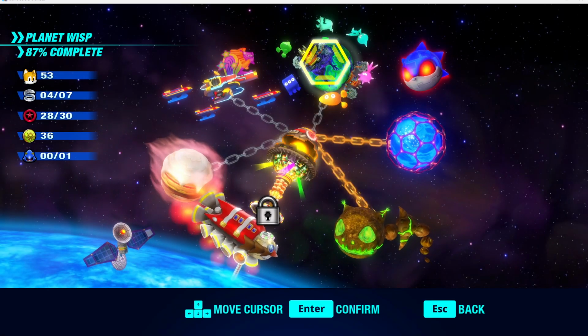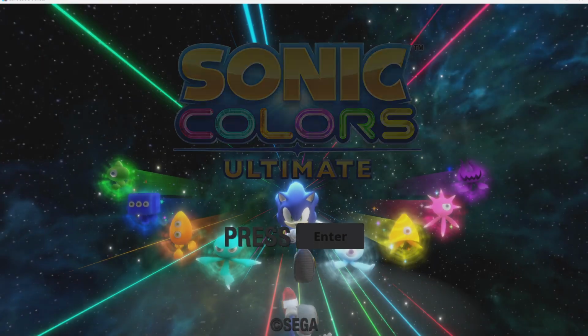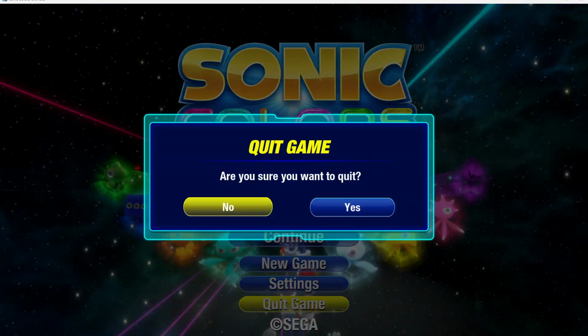I don't know what to say anymore, but we're already done with this, by the way, so yeah. Next stop. We're going to be done for today in Sonic Colors Ultimate. Alright. We're going to go ahead and quit the game, so yeah.